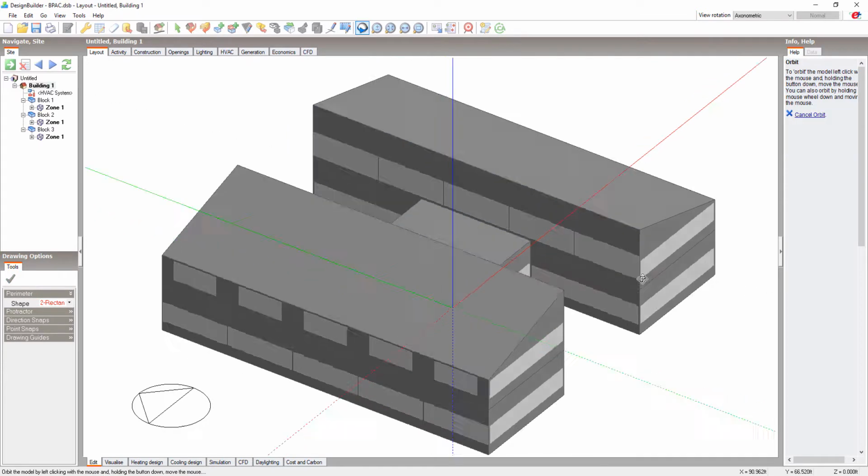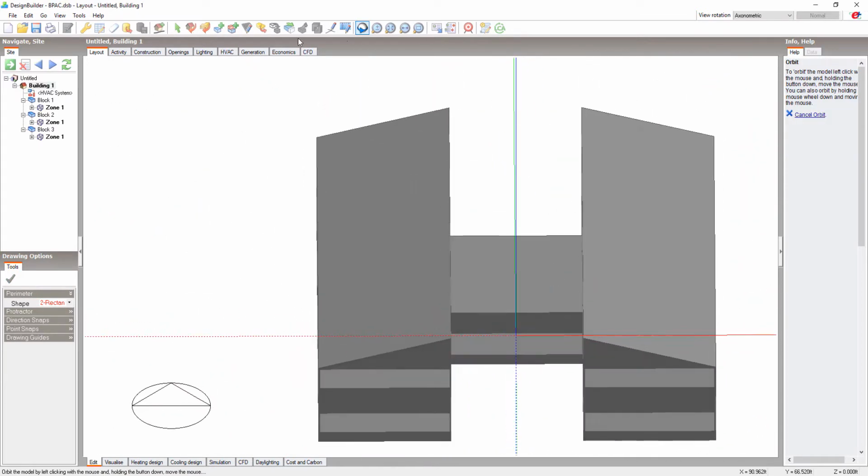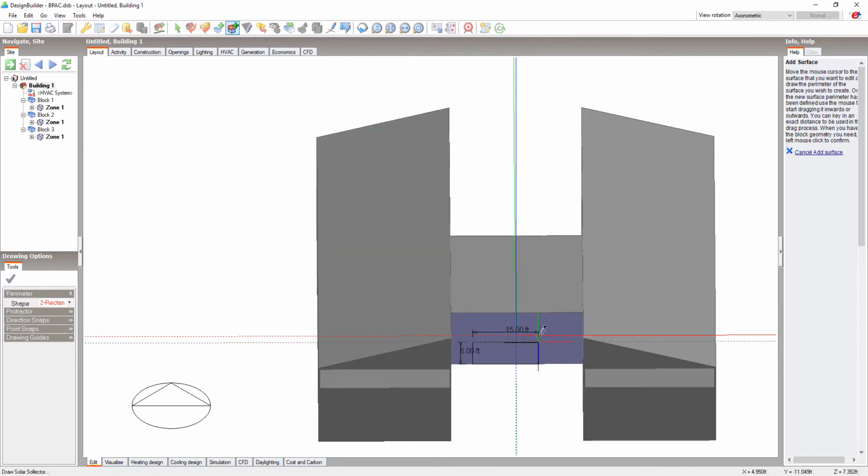You can also modify smaller parts of surfaces. Here I'll create an inset entrance to this core zone to provide shelter and shading for glazed doors.